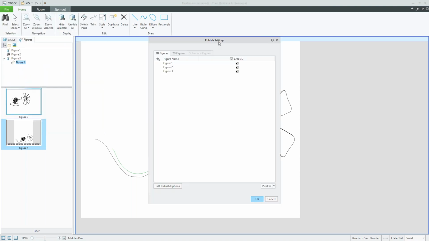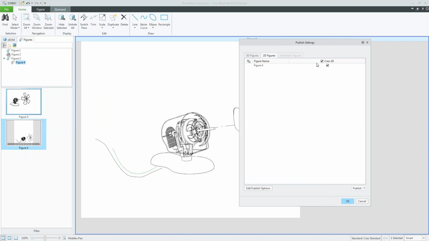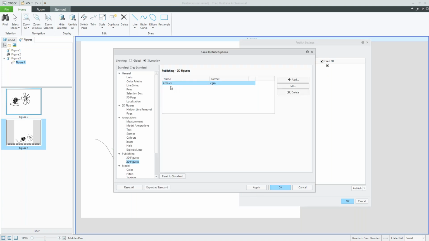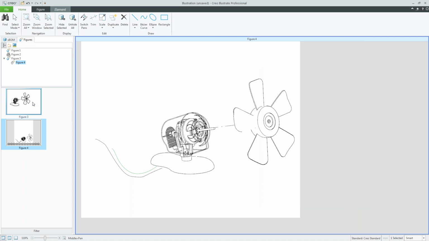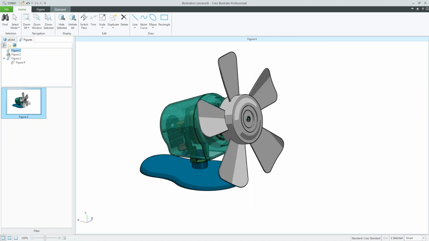So I have multiple formats for 2D figures, for 3D figures. I can predefine these published formats. So for example, for a 2D figure, I'm going to export these out into CGM files. For a 3D figure, maybe I'll export them out into movie files and so on. And I can continue creating these figures in my illustrations.